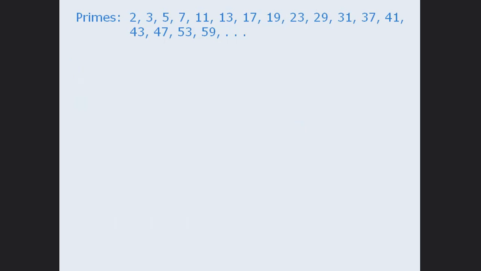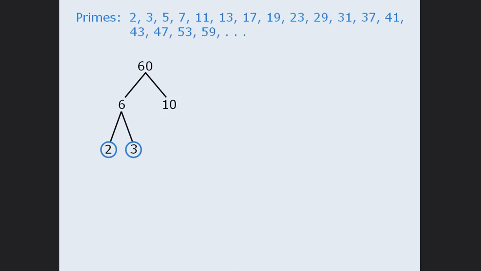I'm going to show you one technique for doing this. Let's say we want to find the prime factorization of 60. Now, 60 is not a prime number, which means we can write 60 as the product of two numbers. What are two numbers that multiply to be 60? Well, one pair of numbers is 6 and 10. Let's examine these two numbers. First, we have 6. Is 6 a prime number? 6 is not prime, which means we can write 6 as the product of two numbers. Two numbers that multiply to be 6 are 2 and 3. Both of these numbers are prime, so we'll circle them to remind us that we can't factor these two numbers any further.